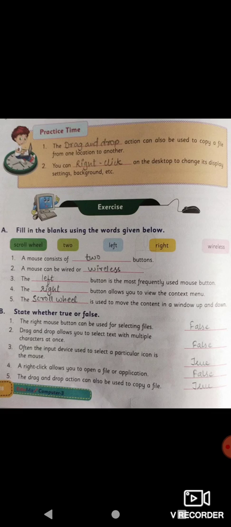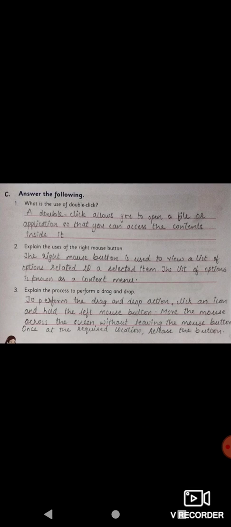And then we have our exercise. I will send you the notes once I upload the lecture, once we complete a lecture, students. I request all the students to kindly complete their notes. Right, this is how the notes will look like. Write them in your neat and clean handwriting.